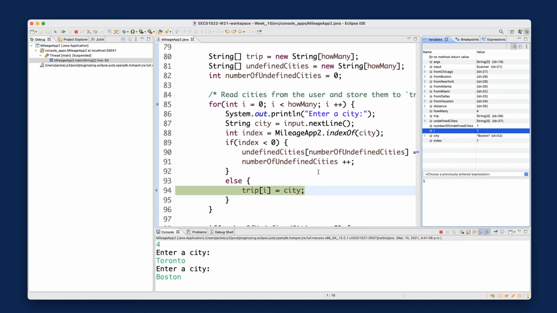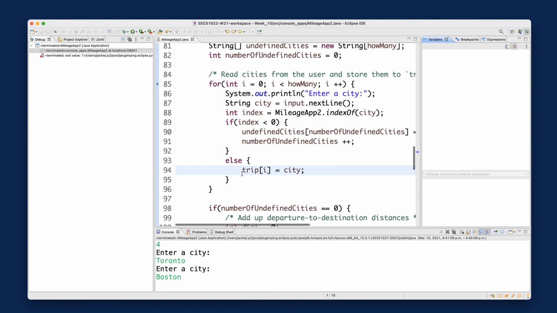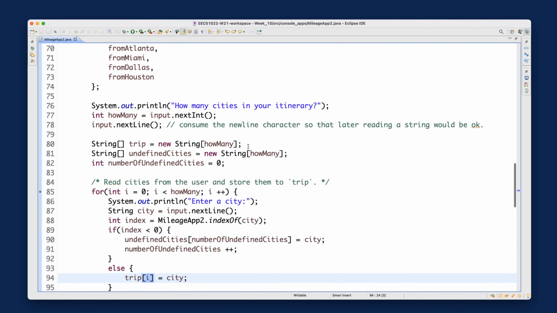Let me do it again, guys. Hopefully you can see what I'm doing here. So it's a challenge for you to think about why the current version where I simply use i over here to store into the trip is simply not valid, right? As I showed to you in the debugger. So what I should do instead is like this. I should do, for example, trip array, right?